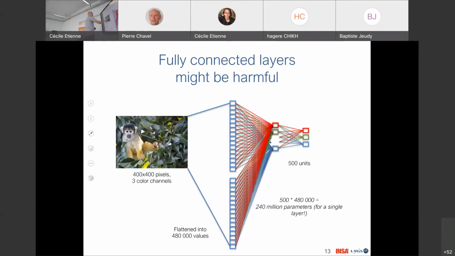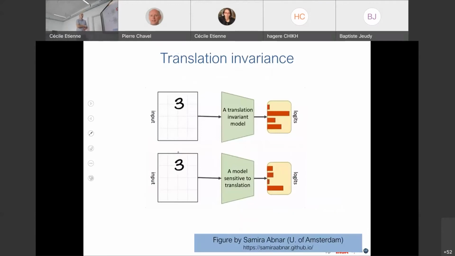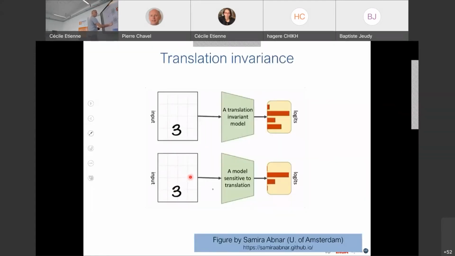Also, we would like to have the same decisions on the left and on the right side. So what we want, in essence, is what is called a shift invariant or translation invariant mathematical function. A mathematical function does not change when the input changes position, right? So on the upper side here, I have a translation invariant model. When I move something here around, the decision doesn't change. Whereas this here is not translation invariant. When I move things around, the output will change. This is not what I want.